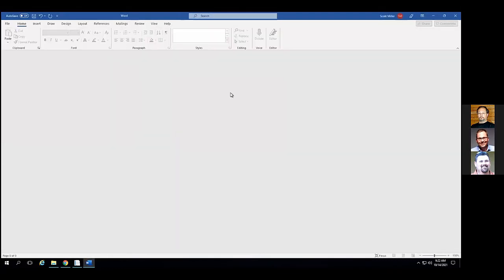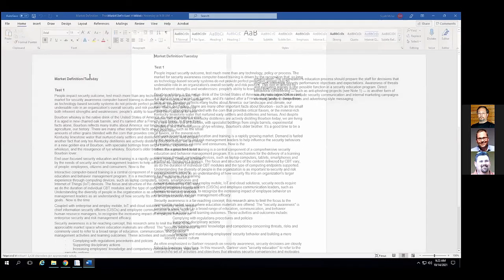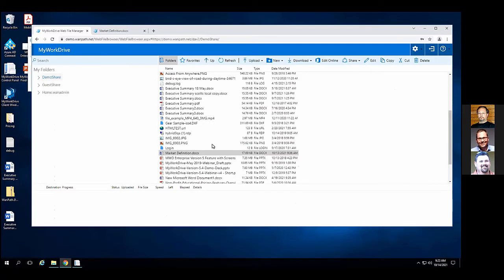It's going to challenge you one time to log in to make sure you're a user, and there you are. So that's a very nice piece of functionality. And we have the same thing in the map drive. With the map drive, you can say, I don't have local Office on my machine, but I do have Office 365. So when you install a client, you can say, always open my documents in Office 365. I can avoid having to have a license of E3 and just have E1, or some call it F3, F1, but you get the idea.